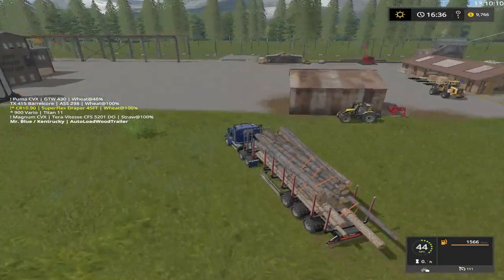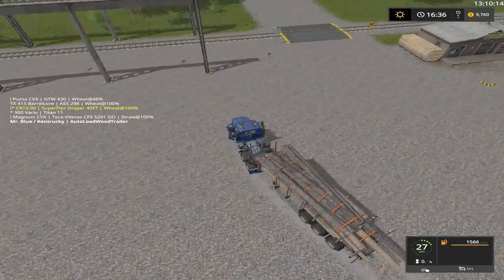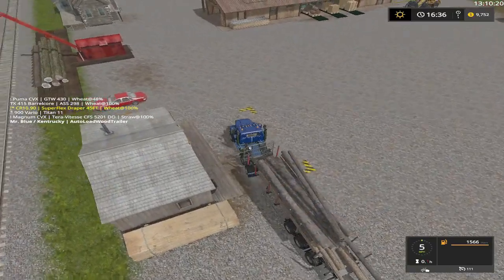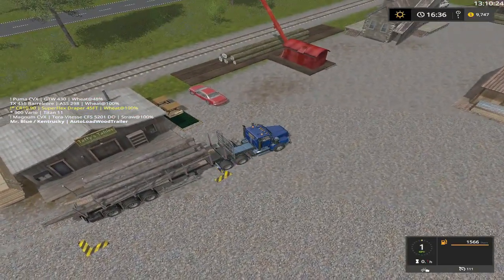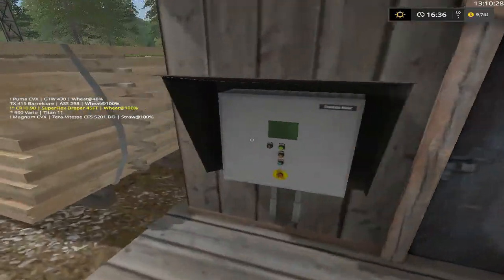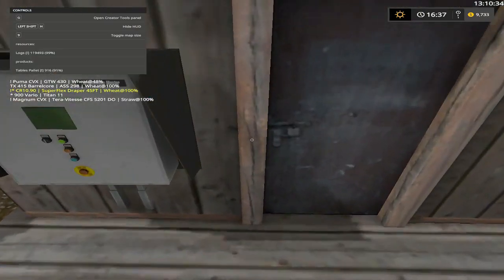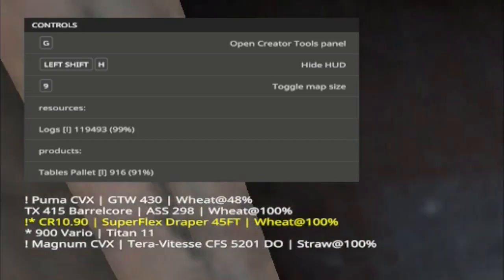Now, I'm going to go to the table factory first thing over here and see what it wants. Let's unstrap your logs. I don't know if it took a knot, so I'm going to go over here and look. Yep, it's 99% full on logs.